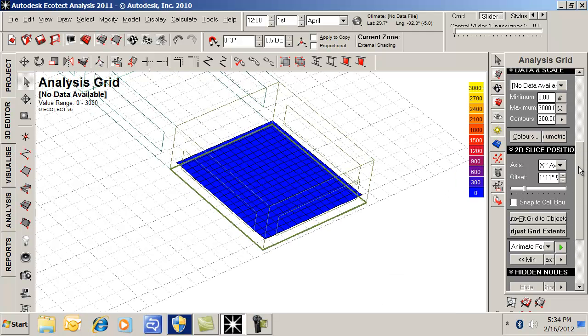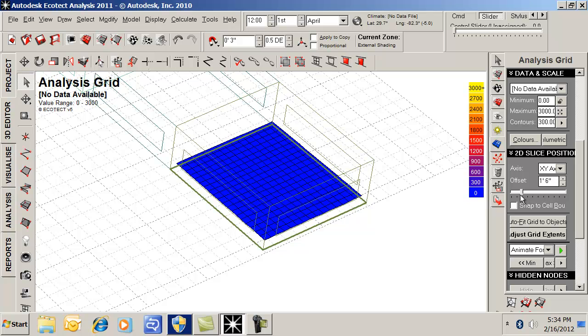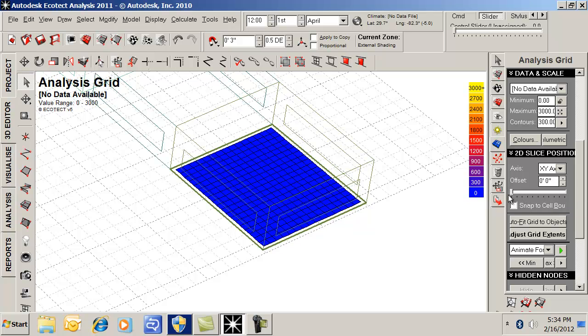If I look at the analysis grid, I'm going to set the height to closer to the ground level. So I'm moving it down. I'm going to move it slightly above ground level because, let's say the 3 inches there, because I don't want the color of the surface on the base of the building to interfere with the color of the actual daylight analysis data where it shades the squares. I'm going to do a couple of more things here.